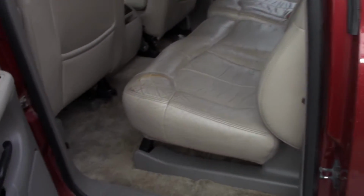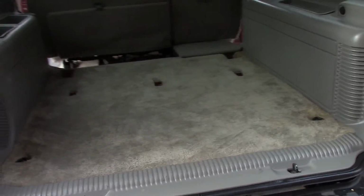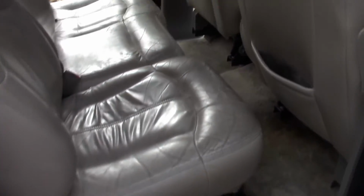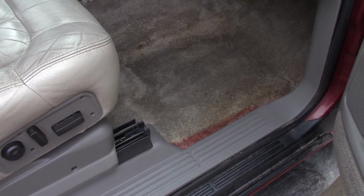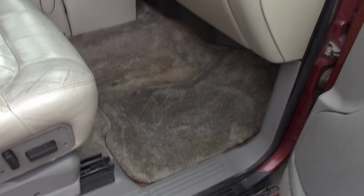Really dirty on the outside. I blame that on the four-wheel drive. This thing's just really fun to take out, put through some mud. Here's the back and the driver's side. So that red stain's still there, but there we go. That takes care of that.